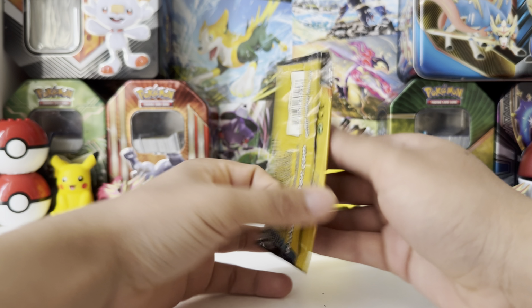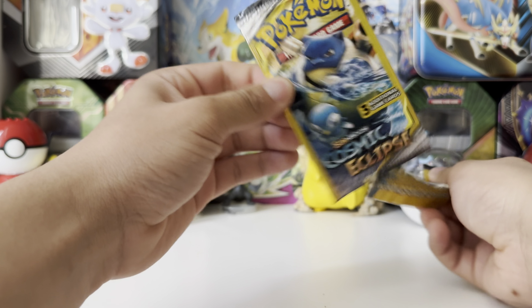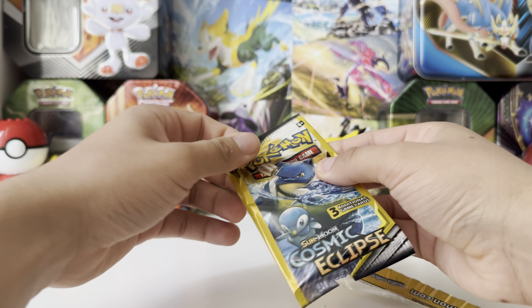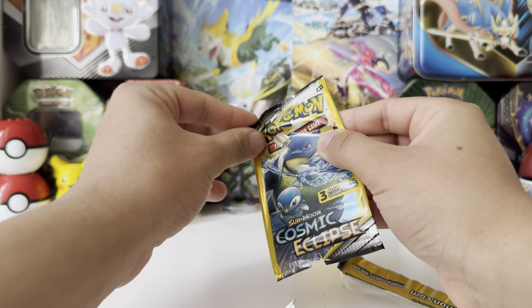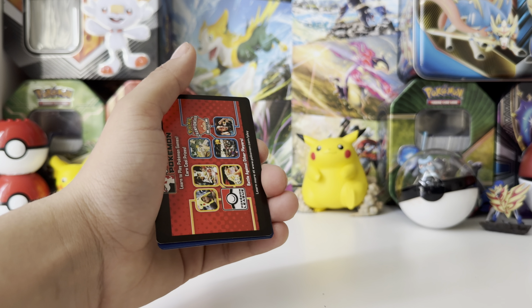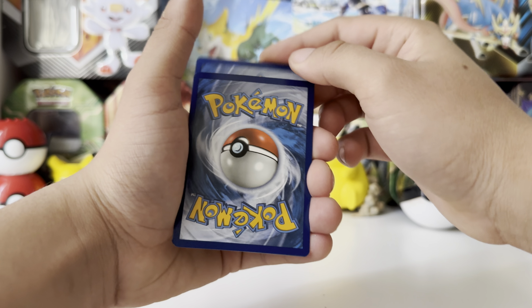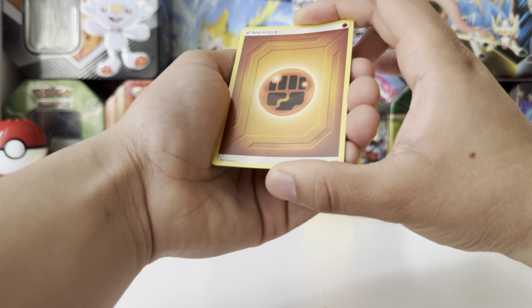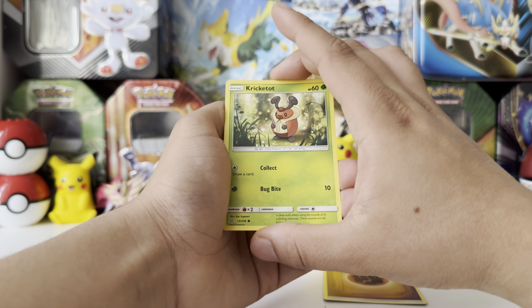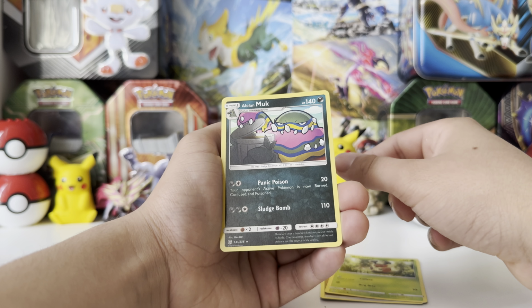Anyways. Next pack here. All right. So, I have hot, warm pizza waiting for me, guys. Gotta be pretty excited for that. Maybe I can celebrate from getting a good pull in this pack specifically. All right. And we have an energy. Prickertot. I think that's what you said, that guy. And Alolan Muk.